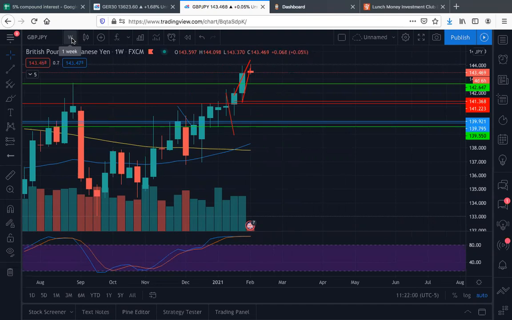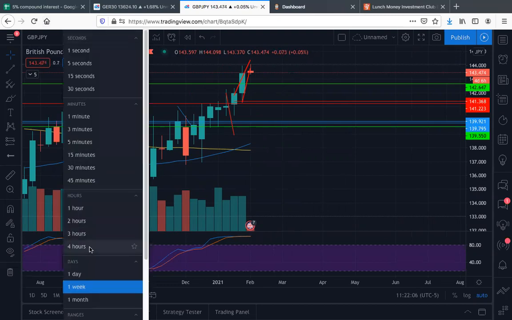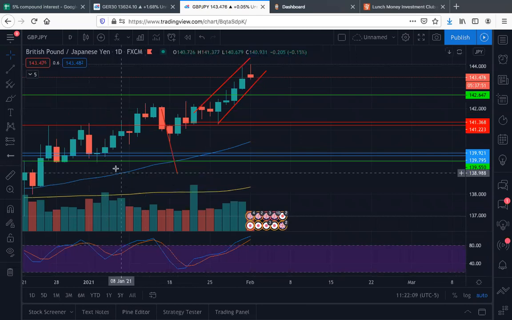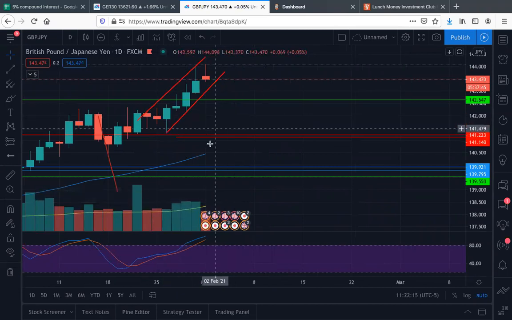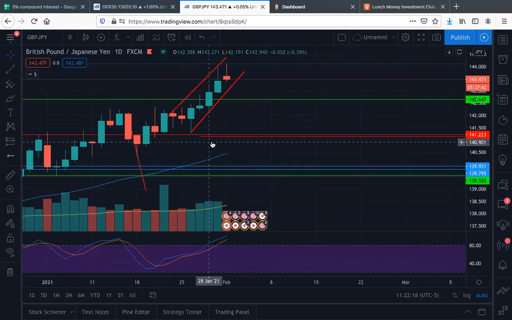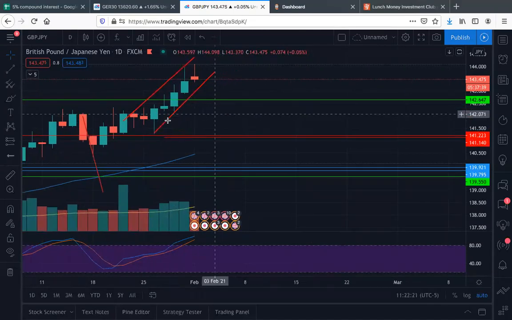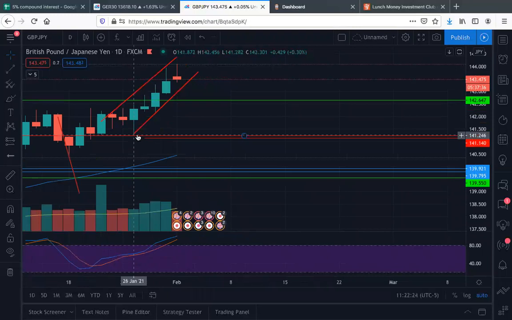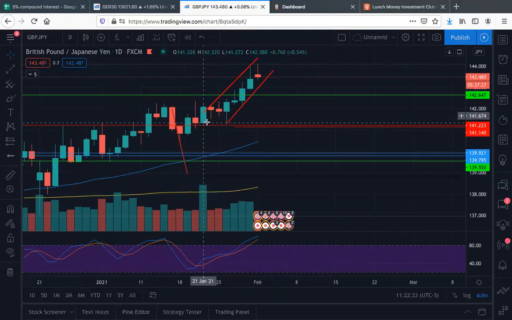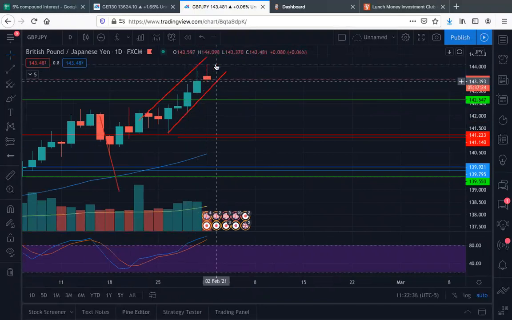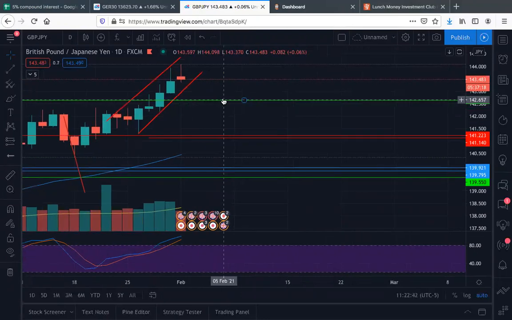The week is starting out bearish. You do want to take note of that. We are considered overbought. On the daily, we are also bearish. But again, we see that we are in this channel. This 142,643 level, I believe, was a monthly level that we marked off. So we did break it, but we didn't actually get a retest of it. So we could get a break, not a break.